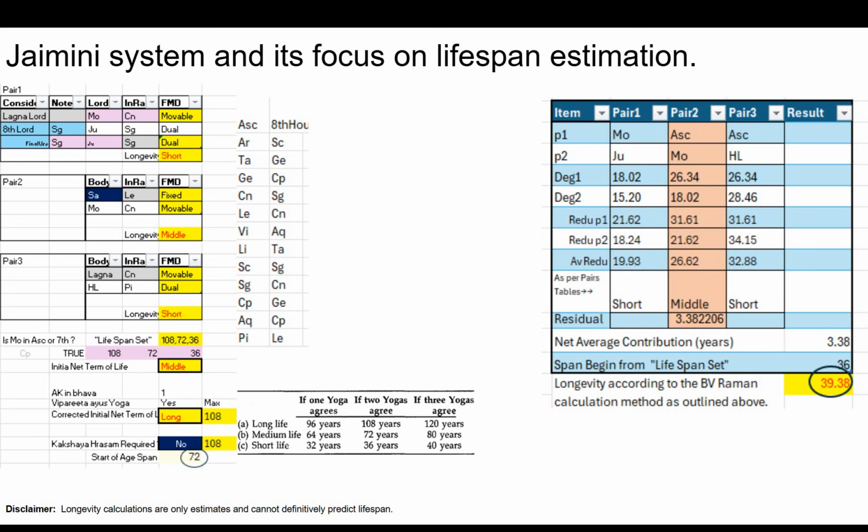1.1 is basically if it is going to be short life, it is 33 by 30, the 30 degrees that year. It's basically prorated based upon that. So you get to know how much you are going to reduce and what is the average reduction between P1 and P2. And once you know the average reduction, you know how many years are getting contributed by the planet. You have to work it out only for whatever is applicable to you. So in this case, only pair 2 is applicable, because the final result is middle. So you work it out only for that, and that tells you when the person would die.